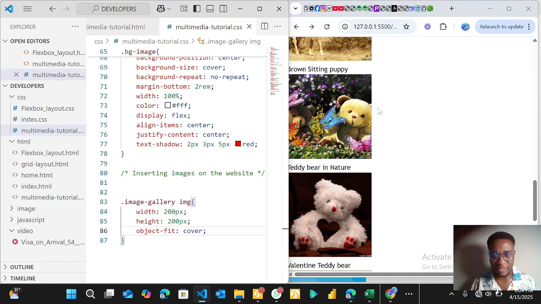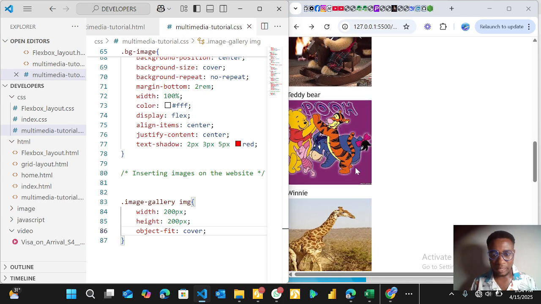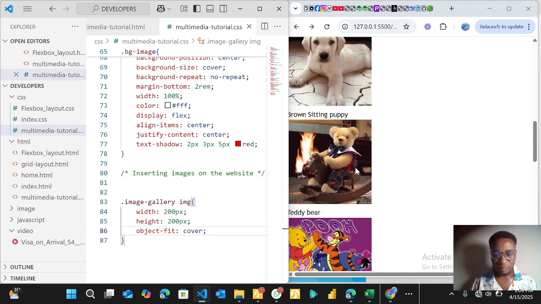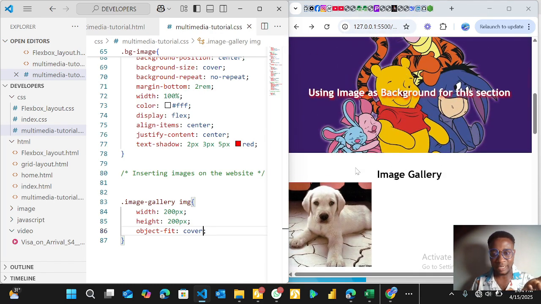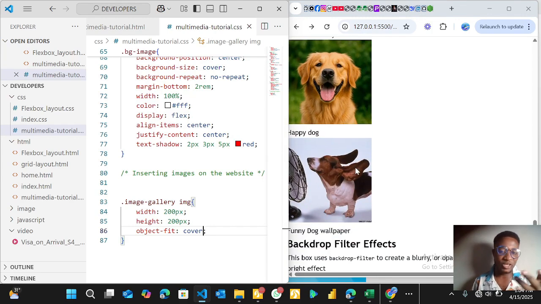And if that image is not centered, you will just say object-position, instead of background-position as you did before. But these dogs, these teddy bears, these items you're seeing now, all of them are centered on the page, so there's no need.